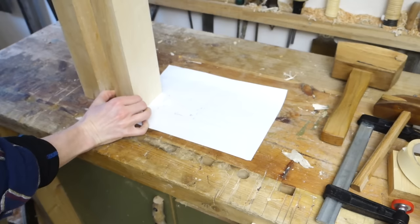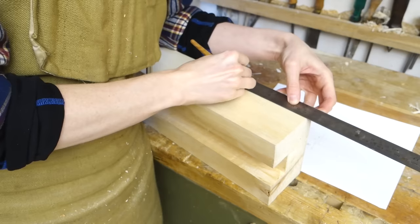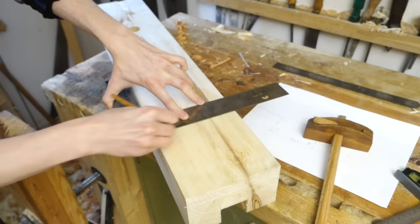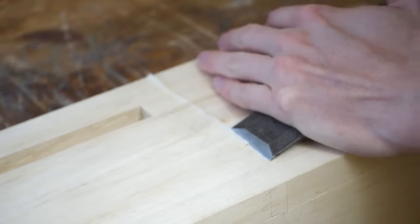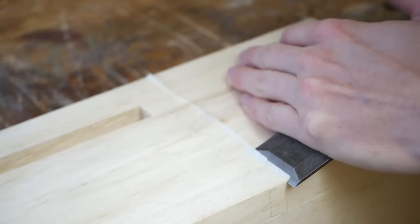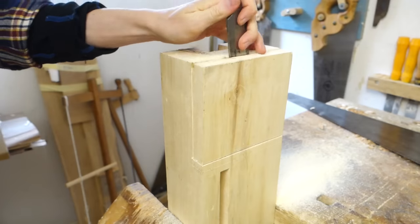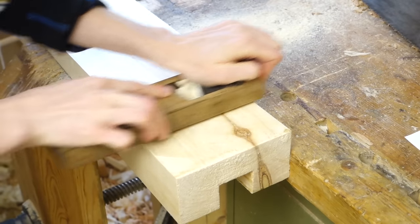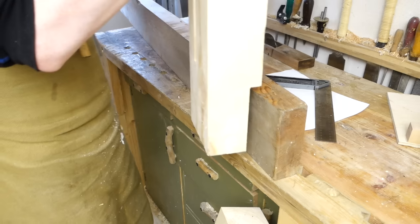It's time to add the long stretcher to the front legs, and I need to have an offset here, as the right leg is set behind the row of dog holes, while the left leg is flush with the benchtop edge. Because of this offset, I'll have to make half-lap joints for these, which will also give plenty of shoulder area for racking resistance, but will have to be bolted together in the final assembly.